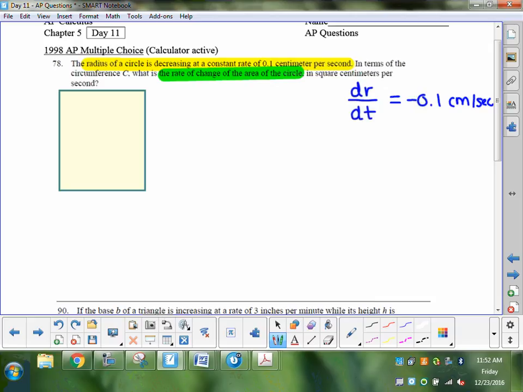What's this asking us to solve for? The rate of change of what? Area. So in order to find the rate of change of area, first thing you need to know is your area formula, which is? So I need to take the derivative of that and all of its variables with respect to time. So, Megan, what would you have on the left-hand side if you took the derivative of the area with respect to time? What would that leave you with?